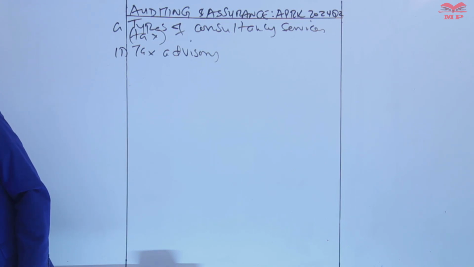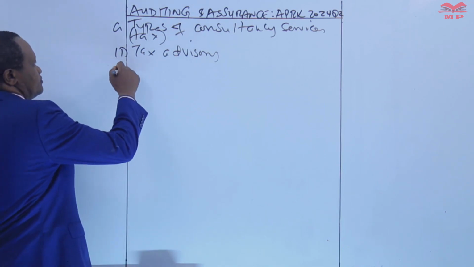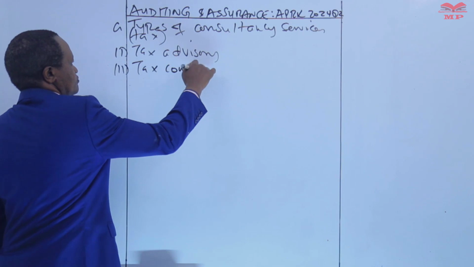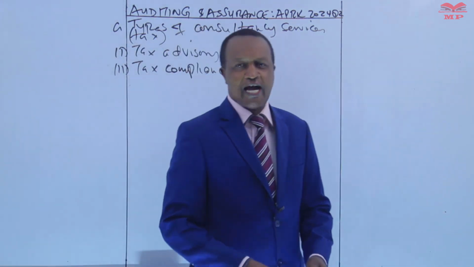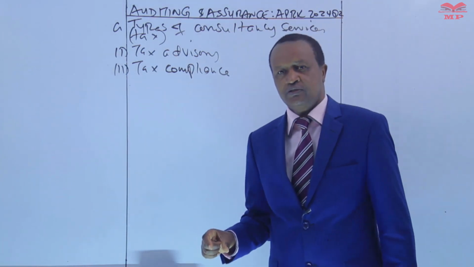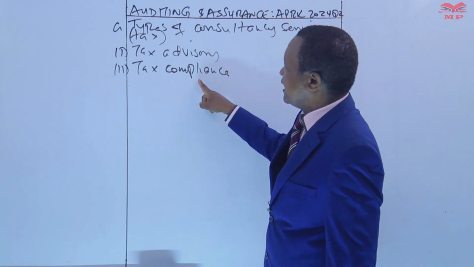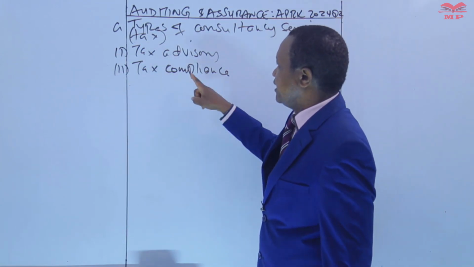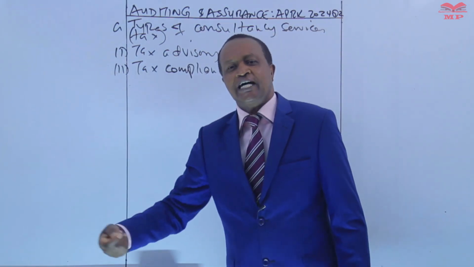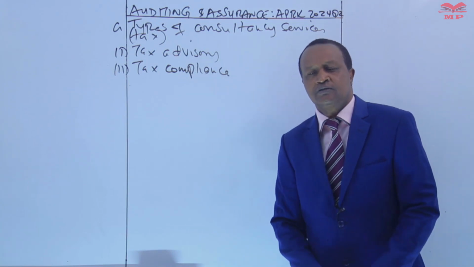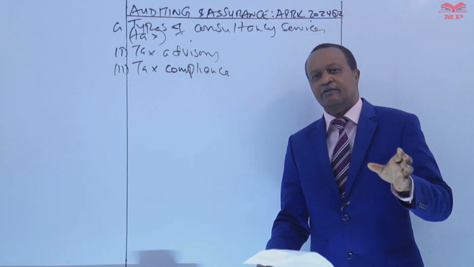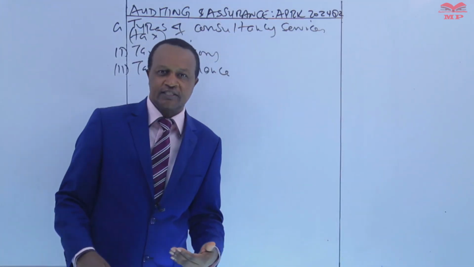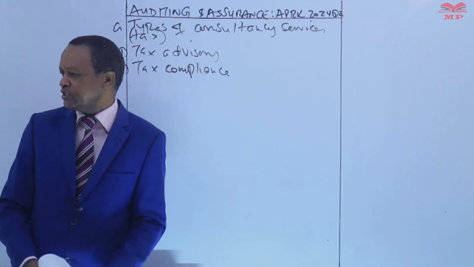Then Vivian stated here, tax compliance. Candidates, businesses operate in an environment where they are required to adhere to tax laws. So when you say tax compliance, it's just complying to tax laws. An expert may help a company to comply with tax laws. In this case, these auditors may help Picture Limited in preparing and filing their returns accurately. All right, someone talked about returns.